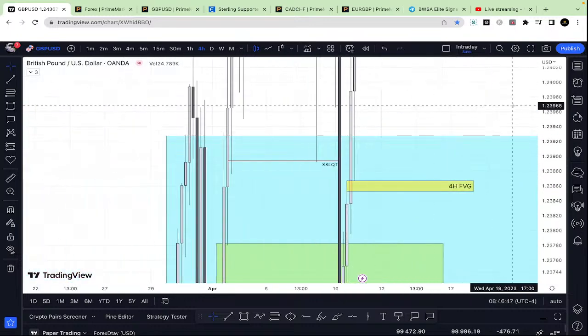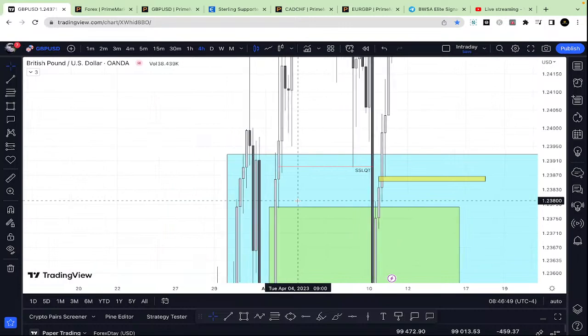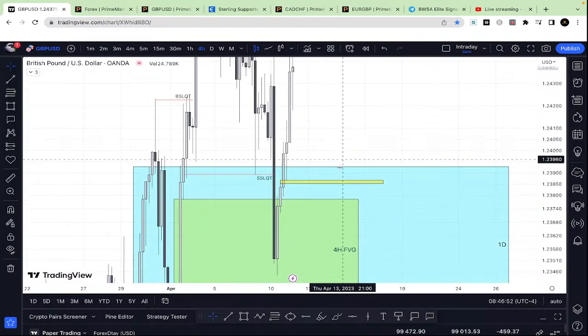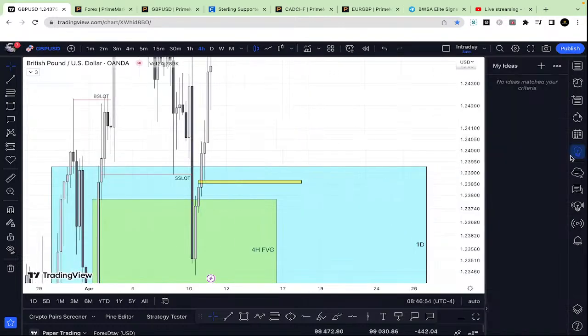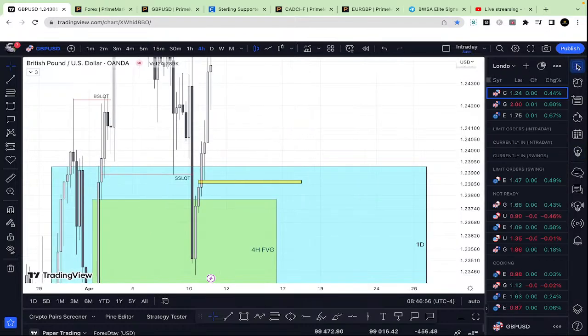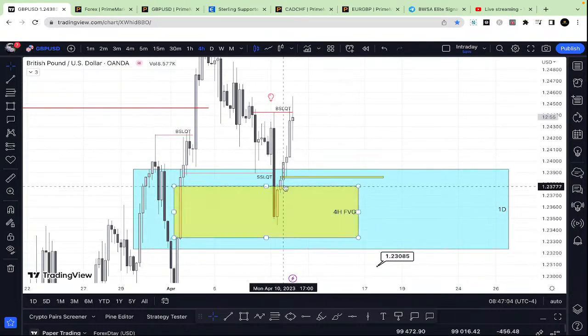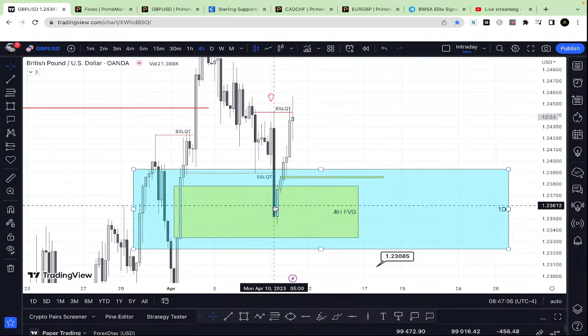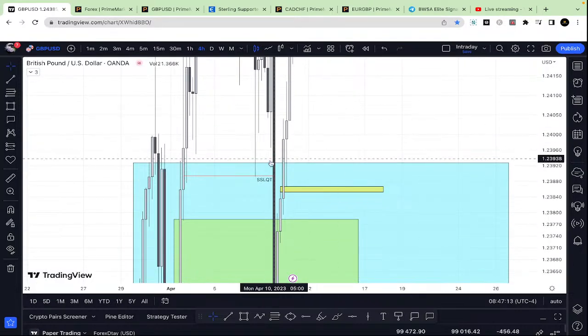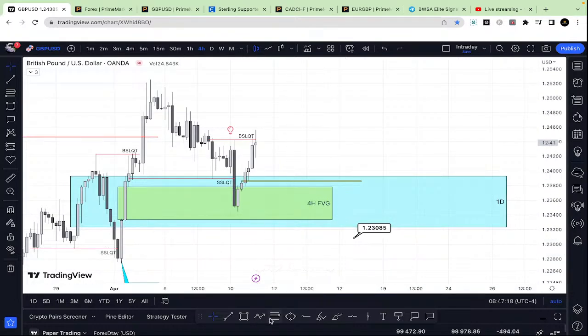I would turn that yellow just to counter the blue. And I would count on that 4H imbalance being filled right there, because we already took out a short-term low right here, and we already had displacement. So now I expect price to come back down, considering that there's no actual last down candle before the drop. It wouldn't make sense for me to try to highlight this entire big candle. So now I have to look for an imbalance on the 4 hour, which I have found, a positive imbalance on the 4 hour. Let's see how the optimal trade entry fares with this.